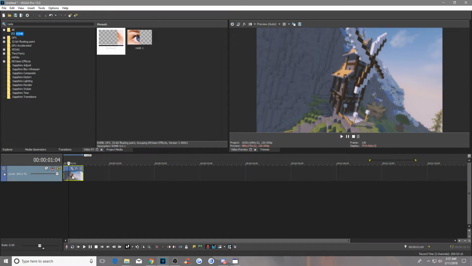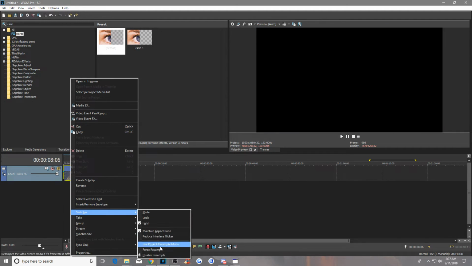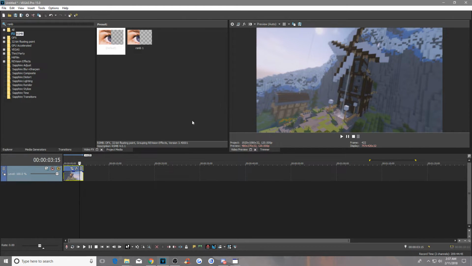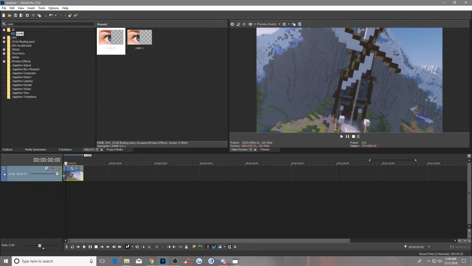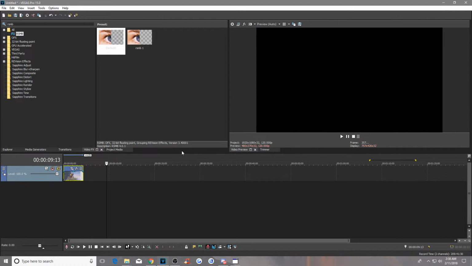Okay guys, so I have my replay mod clip imported here. The first thing you want to do is go to switches, disable resample. You want to do that for every replay mod clip, basically every clip, unless it's a PvP clip. Get in the habit of doing that, and what I usually do first is add a coat of RSMB to the clip. If you don't have RSMB, then look it up. It's pretty easy to get.